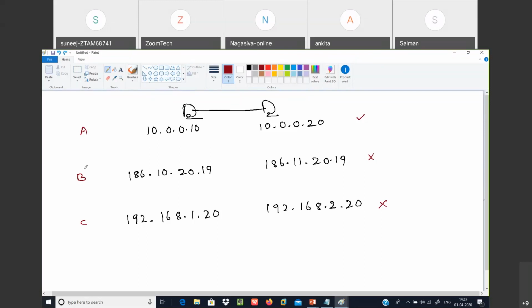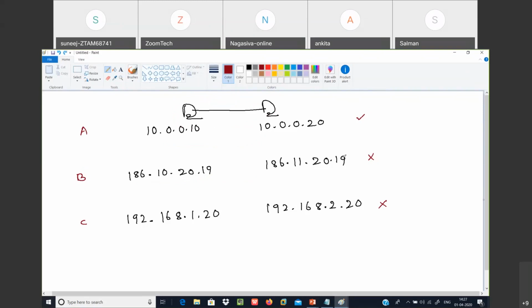We used to work with devices, but how can machines understand? Like how will PC1 come to know this IP is a class A, and that the neighbor computer and my computer are both in the same network, so we can communicate? And how will machines come to know 186.10.1.19 is a class B address, and the neighbor PC and my PC are in different networks, so we don't communicate? How can machines understand it?